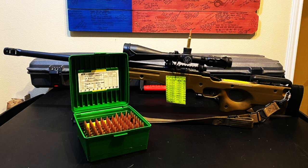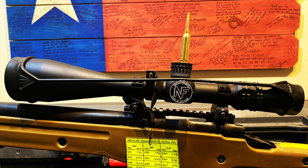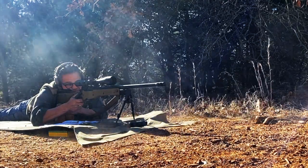The 6.5 Creedmoor is running a 24 inch Krieger barrel. On top of that is the Night Force NXS 8x32x56 with a Timony 2.5 pound trigger.